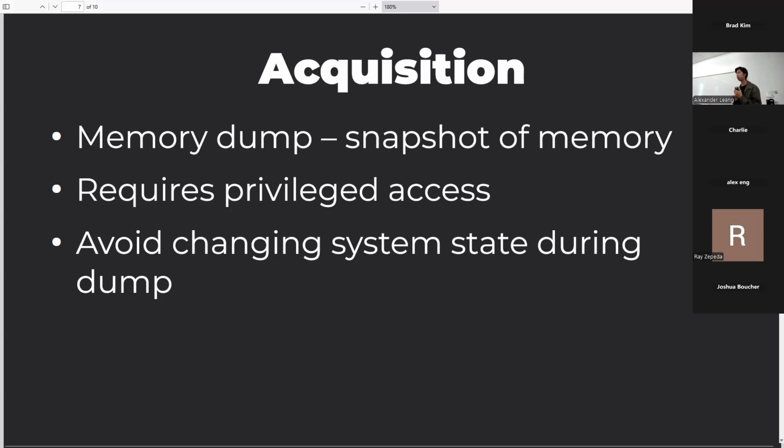While you are acquiring data from memory, you want to avoid changing the system state during the dump. Basically, you want to avoid touching the computer while you're taking the dump, because any action performed on the computer during this time can affect the state of the memory dump, and that might change some evidence based on what you're looking for. So you want to avoid doing that.